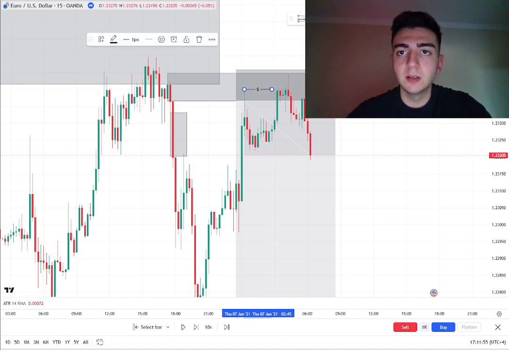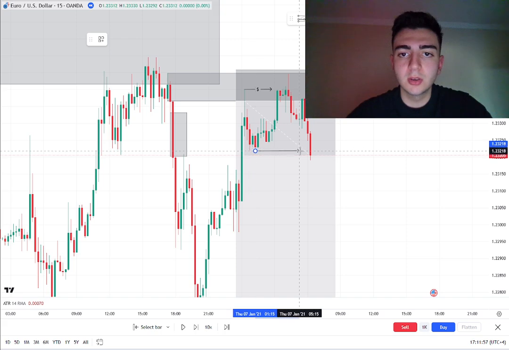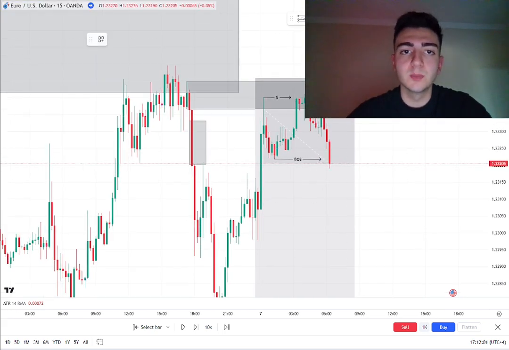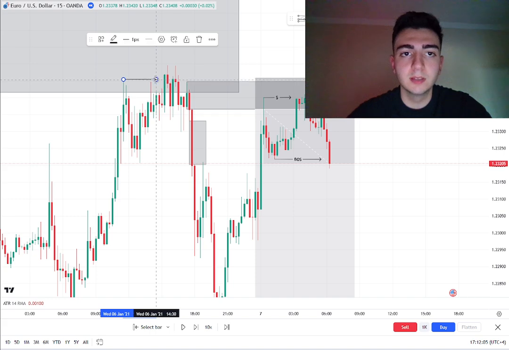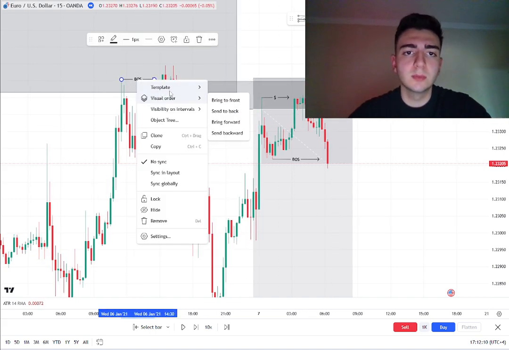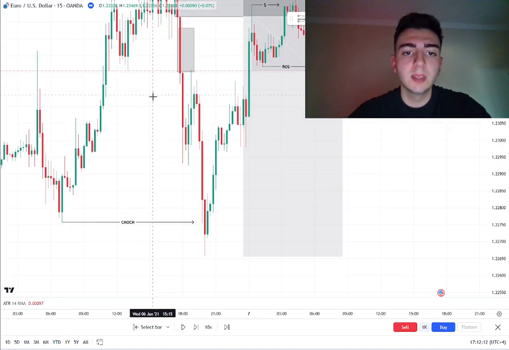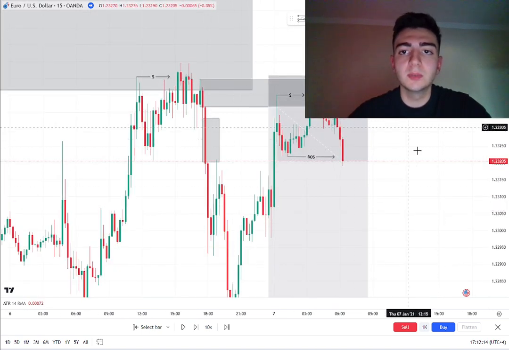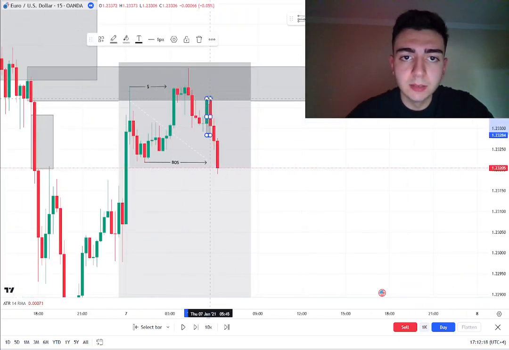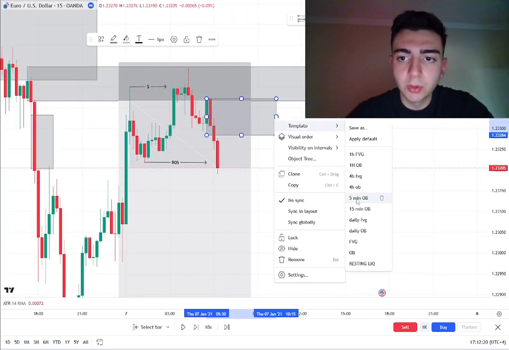Liquidity was swept here. We had this change of character again, but this is a break of structure, but this is internal, so it's more subjective. Some people wouldn't take it, I would definitely take it. More profit. So this was the liquidity sweep, and this was the change of character. Scaling opportunity came up. We have this valid 15-minute second order block.